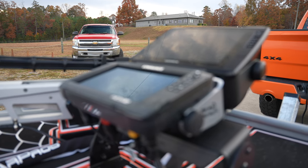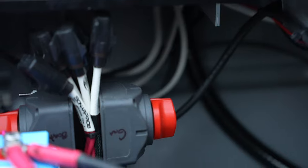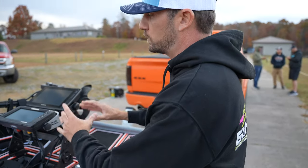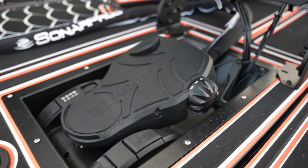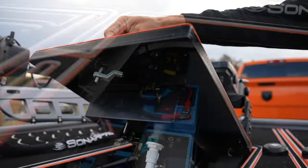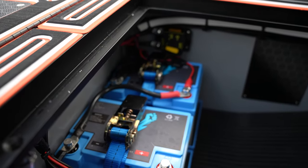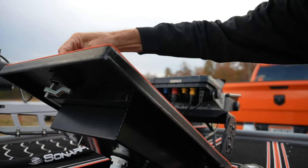All of the graphs and the trolling motor were installed by Sonar Pros. The owner of this boat is good friends with Trent from Sonar Pros, so they did the electronics install — graphs, trolling motor, and batteries. Here we've got a Tiny Boat Nation Outdoors recessed trolling motor tray inside of the lid, and under here we've got three 12-volt Powerhouse Lithiums powering that trolling motor, plus a couple of access panels to get to the wiring — it's all hidden away.